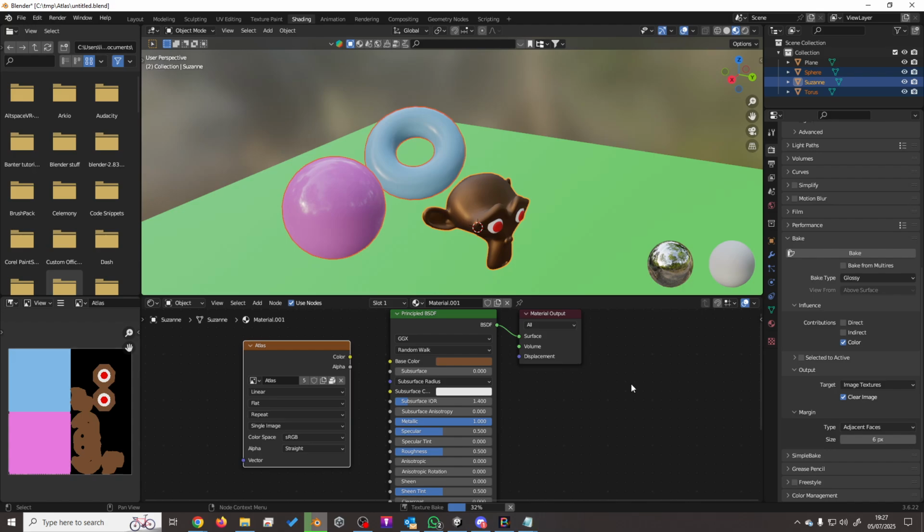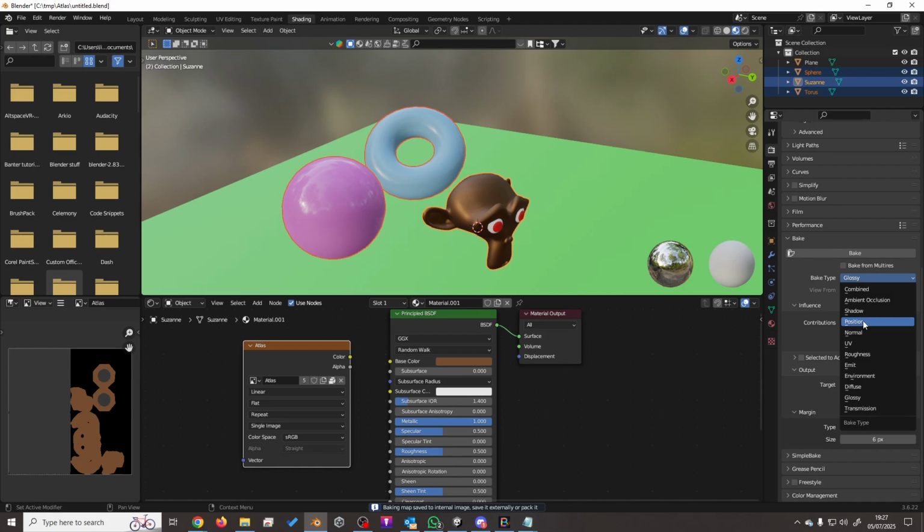Bake. No, that's not it either, is it? Why have I not got a metallic here? Glossy, transmission, roughness, UV, normal, position, shadow, ambient. Weird.